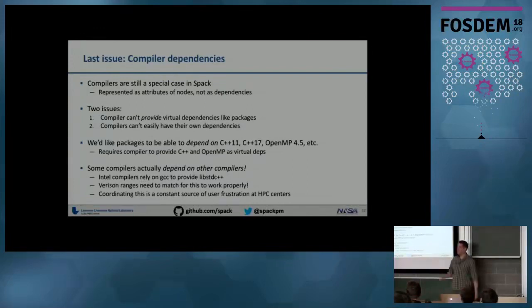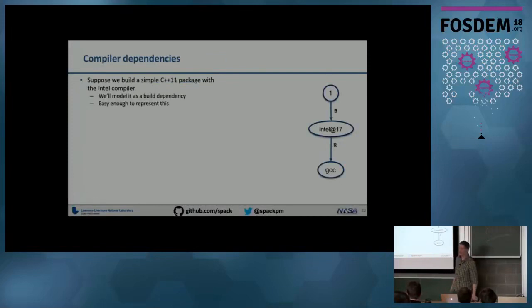Either that, or you have to have the user remember to source all the right files to get the application that they link to run. So what we're planning on doing is factoring the compilers out as actual dependencies. And actually, this would allow us to have virtual dependencies for the different language levels. So we could have C++11, 14, 17, things like that. OpenMP is another one that I think is really good. We could say we depend on OpenMP 4. And we could have compilers provide both, say, C++ at different versions and OpenMP at different versions.